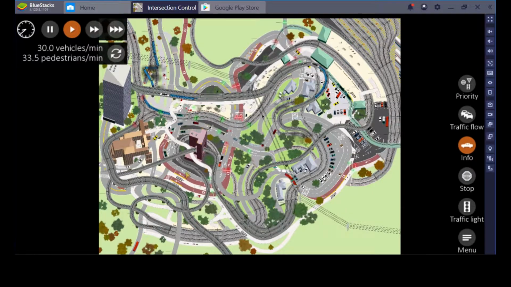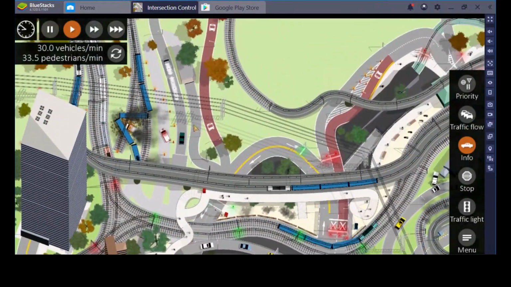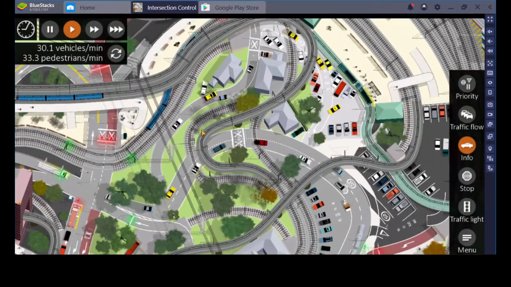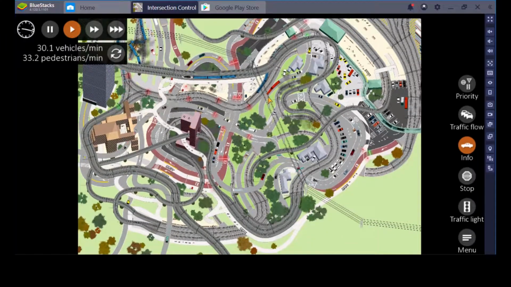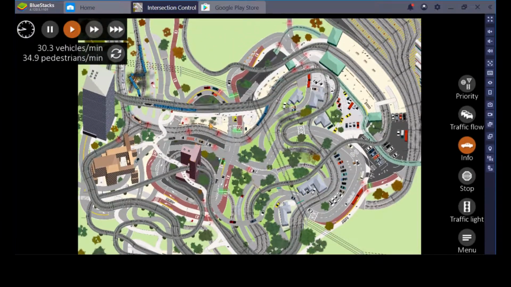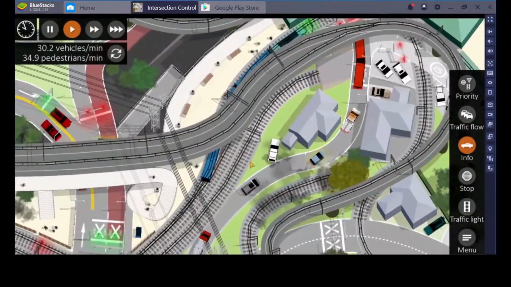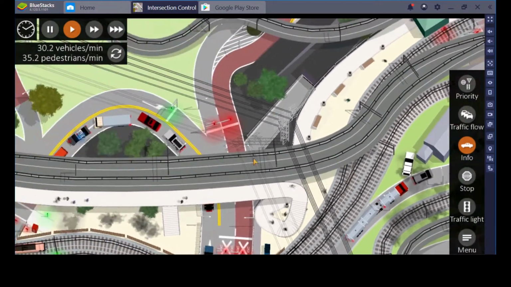I also like that the train lengths can be different. Here I've got a short train, here I've got a long train, here I've got an even longer train, and that makes it quite interesting as well. You can add lots of decals, like all these trees. I've added a power line, which runs through the entire map. It doesn't actually connect to anything here. And you can add little dirt patches running through here.